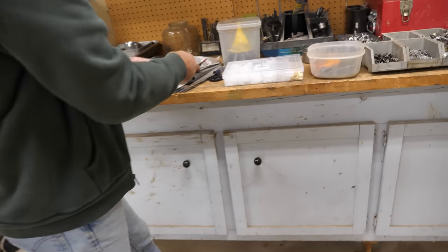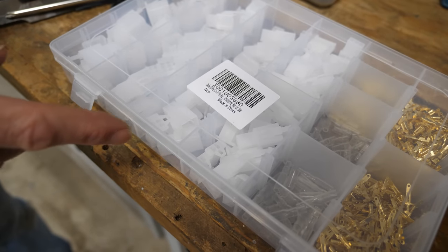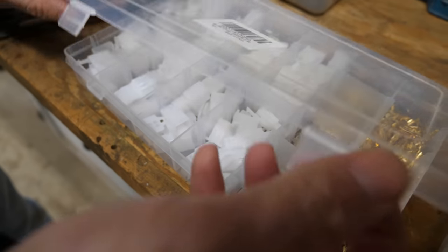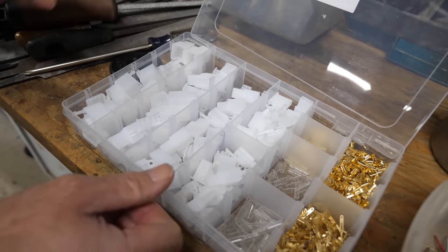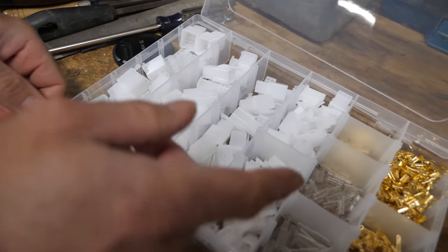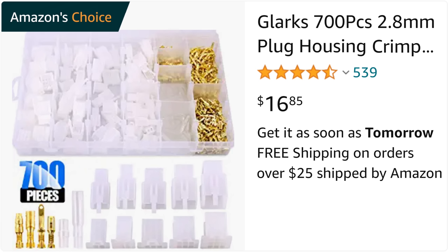This is the solution to my problem. I thought this might be a specialty Kawasaki plug but it's not — it's a common standardized connector. Snaps in place just like it's meant to be there. This is part of a full variety tray of wire connectors that I bought. It seems like a pretty good kit. It's already broken. This is Amazon's choice — I was buying with confidence. They got me, that's how they get you.